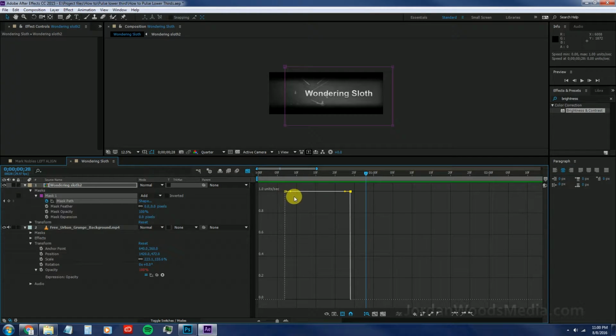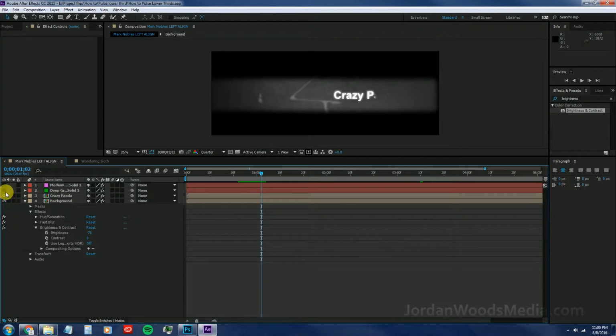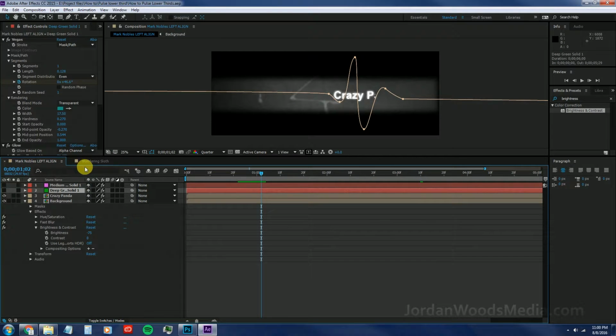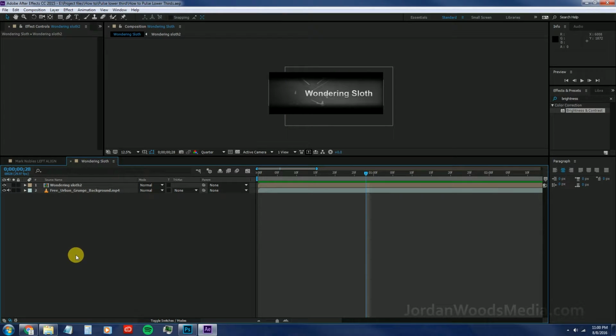Now what we're going to do is create the pulse effect. So we're going to copy and paste it, and we're done. No, I'm just kidding. I'm actually going to show you guys how to make this. This is actually, again, another mask with an effect applied around the perimeter of that mask. Now, if you have to go back to math class to remember what perimeter is, I'll give you a refresher. It's just the area around. Hopefully I'm right, and I don't get someone telling me I'm wrong, because that would hurt my feelings.